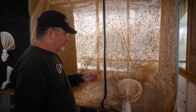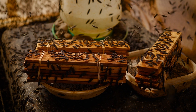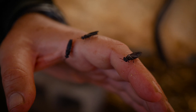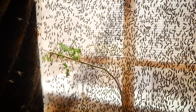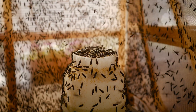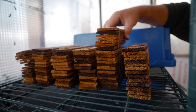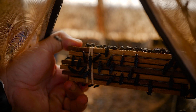You can see the adults in this black soldier fly habitat. These are the live black soldier flies. They don't have a mouth so they can't bite or carry diseases. There are males and females, and all the adult flies do is mate. The female lays eggs and then they both die. Most adults live less than three days. The females lay their eggs in these wood slats — the only hospitable surface in the whole cage.